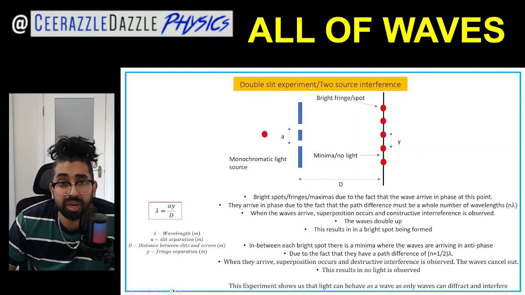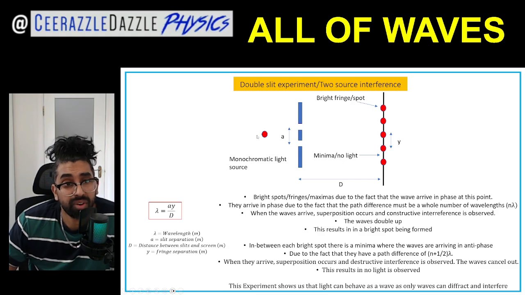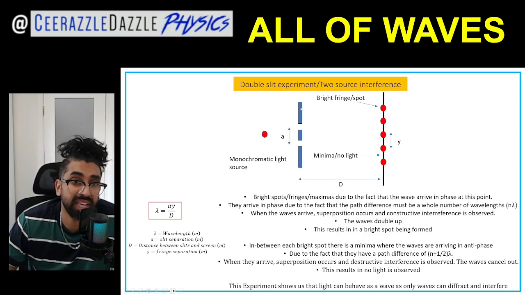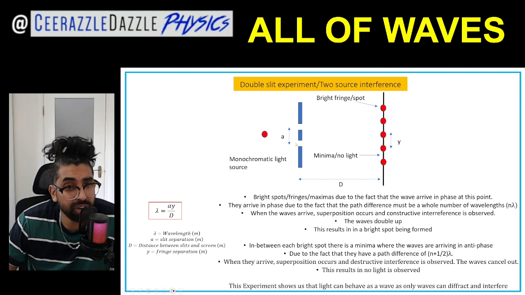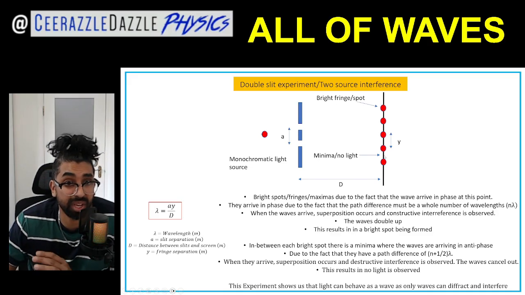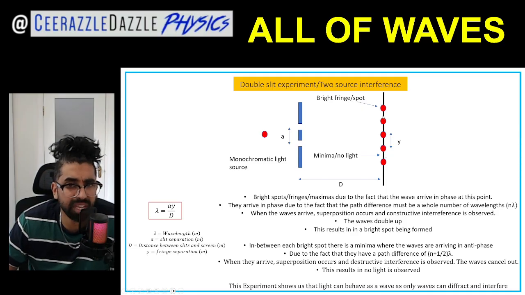The double slit experiment, or two-source interference. Right, so over here we've got a monochromatic light source. That simply means a light source giving out only one wavelength of light, and it's going to travel through here and hit 2 slits. Right, what happens is, as it travels through, diffraction occurs for the first slit, and diffraction occurs across the second slit. Then when they hit a screen, what will happen is you will see these bright spots and spots where there's no light. Yes, sorry, bright spots and nothing in between.